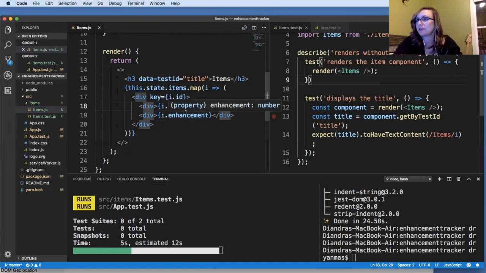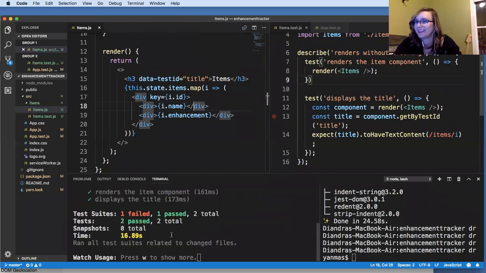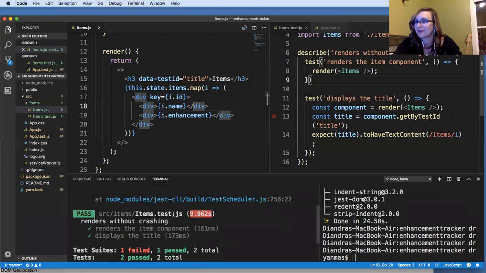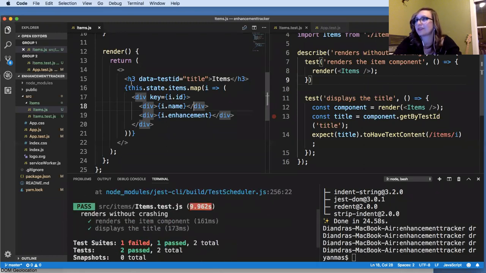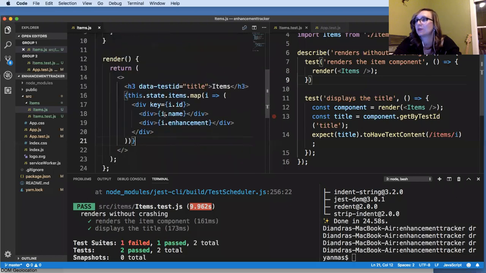Notice that changing this from a div to an H3 should not break our tests, which is good because from a user's perspective, they really don't care. Well, it shouldn't break our tests. Yep, so far so good. Because from the user's perspective, it doesn't really matter if this is a div or an H3. So we'd have this header that says items, and then this list of 3 items, which would contain both the name of the item and the enhancement score.